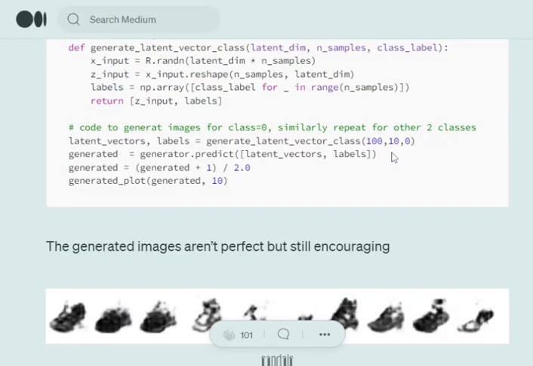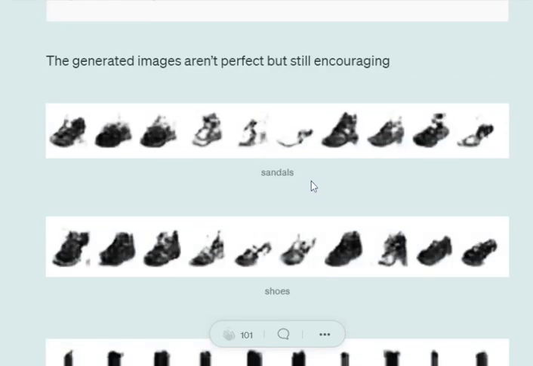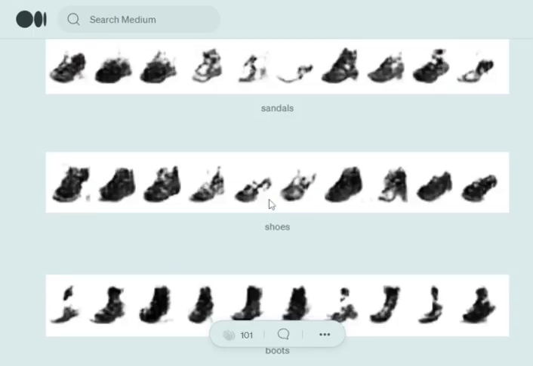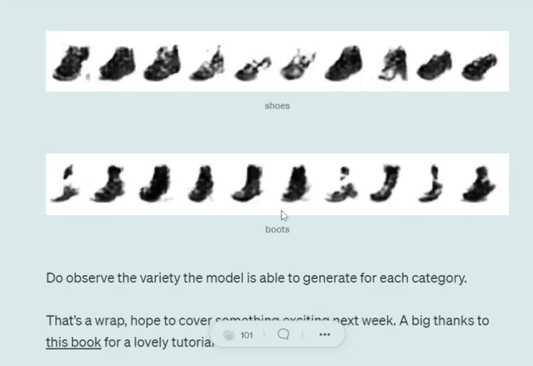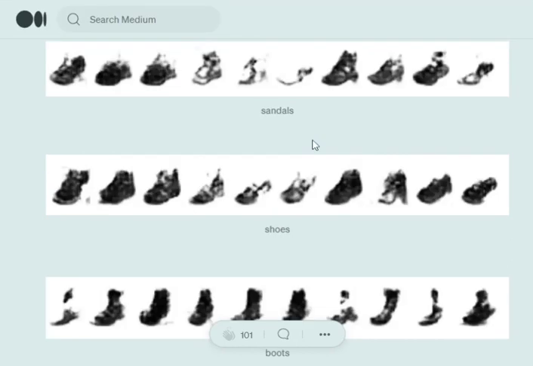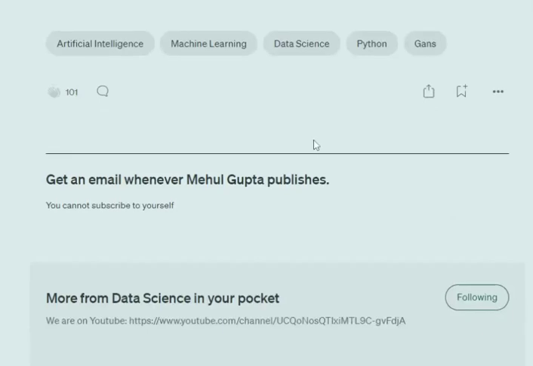Here I have tried to generate images for all three classes. I have trained the model for only 3 epochs, which is very little training, because my local system wasn't supporting more. We have got some fairly good results, but this can be improved significantly. You can see the images for sandals, shoes, and boots. You can see that boots are pretty much recognizable now as compared to shoes and sandals. I think if we extend this training, this will be improved a lot.